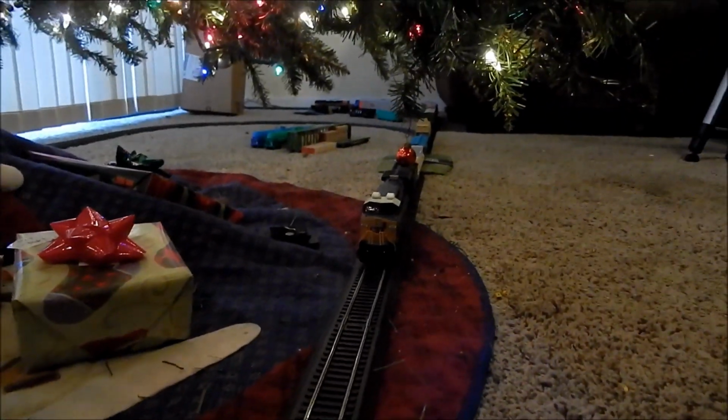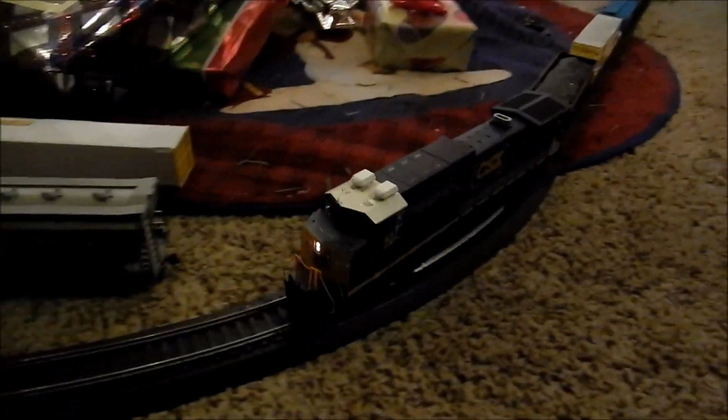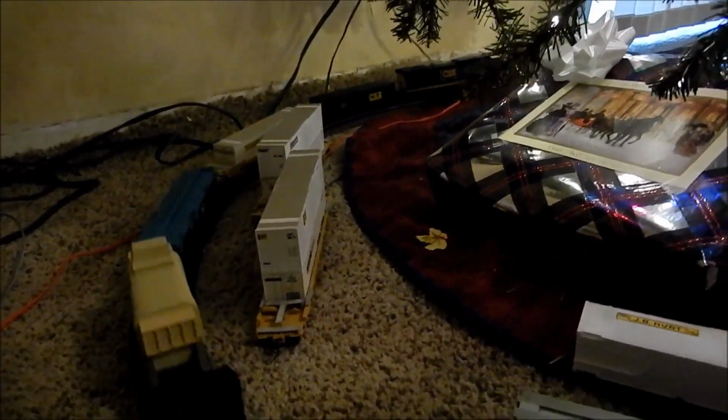Unlike the locomotive you saw, this one does not have working ditch lights, so it's going to be kind of boring for you, but still, it's an Athearn. It's pretty dang good. Alright CSX, let's pull this train forward. You notice how I've been using constant CSX engines these last couple videos? Because I'm modeling after CSX, obviously. There it goes. Accelerating. Yeah, this isn't a bullet like my other one is, but eventually, once the motor warms up a little bit, it's going to be pretty fast.